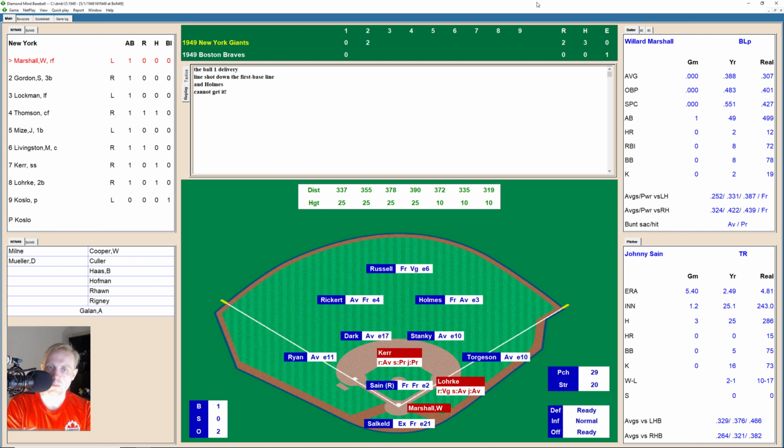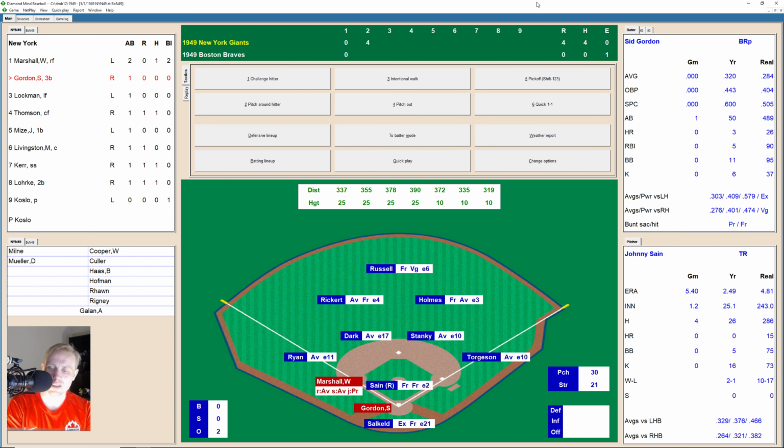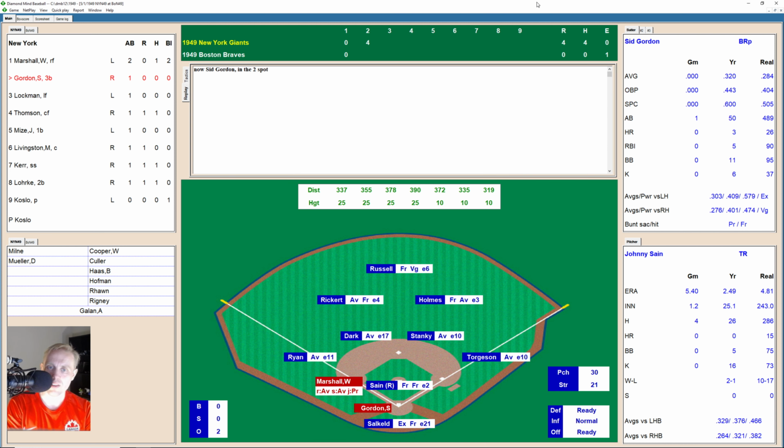Runners in first and second. And he hits one down the first base line, and that is fair. And Marshall's going to get a triple out of that. 4-0 Giants, and the New York Giants are still continuing to play very, very well in second place, right behind the Pirates. Two very, very good teams here in 1949 in the early going.